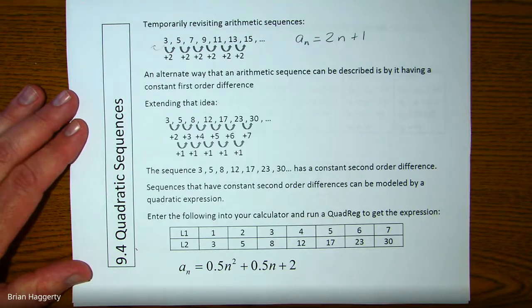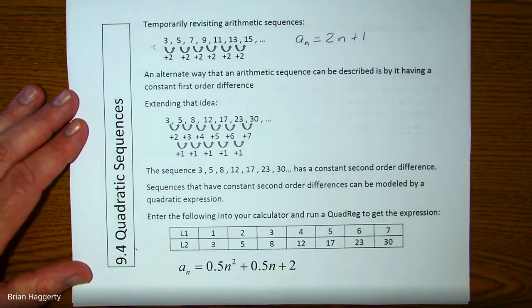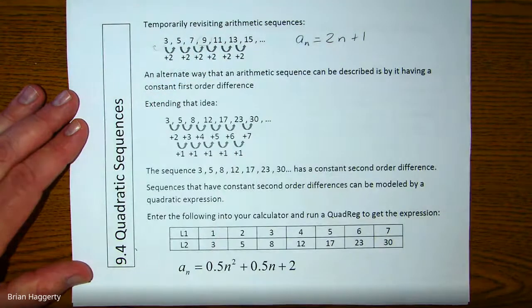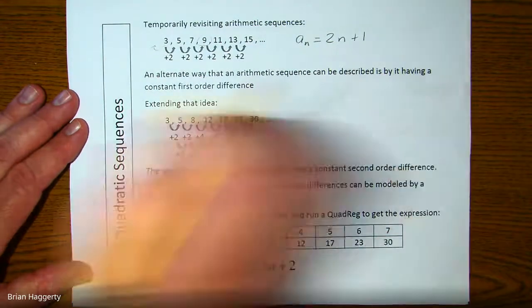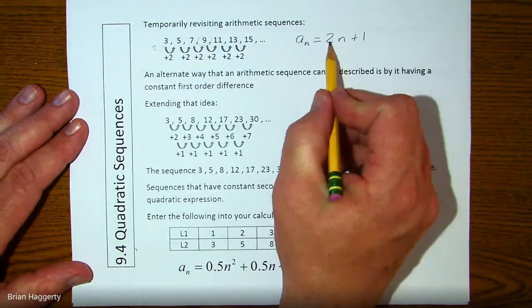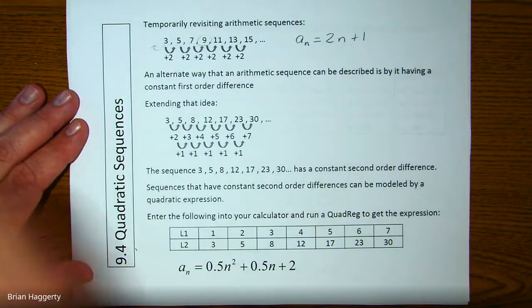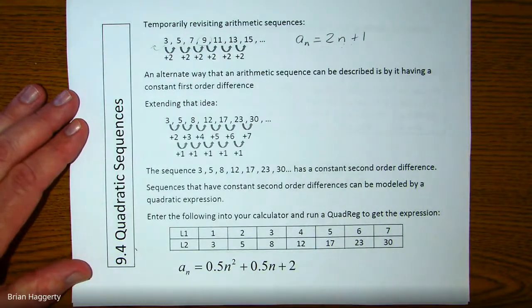With any of these sequences, whether they're arithmetic, geometric, quadratic, or otherwise, you can always check to see, does the formula that you write really work? So, for example, that's the 1, 2, 3, the 4th term. If we plug a 4 in for n, we better get a 9 back again. So 2 times 4 is 8. 8 plus 1 is 9. We can be pretty confident we wrote the formula correctly. Then once we have an explicit formula, we can find any term we want within that sequence.